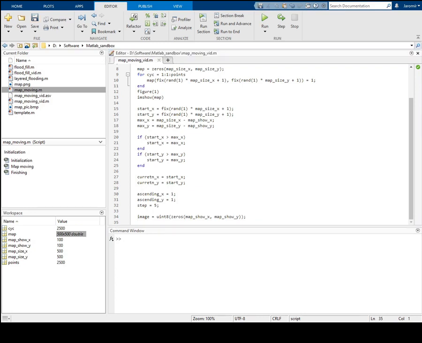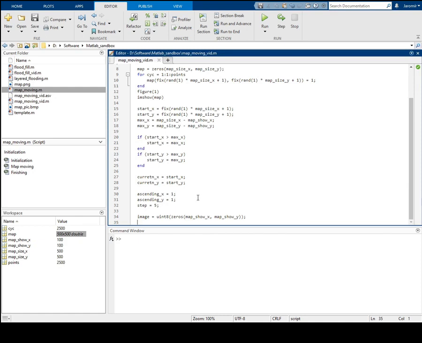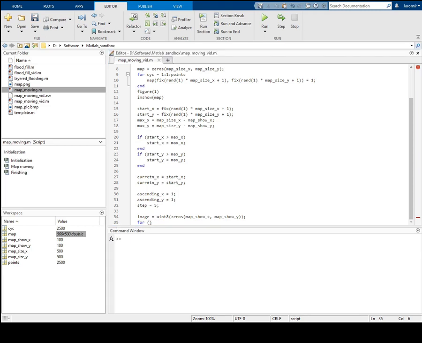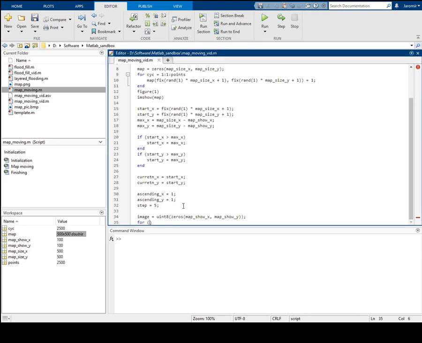So now that we have set our map, we shall create it, starting with our x position. This is what I want.